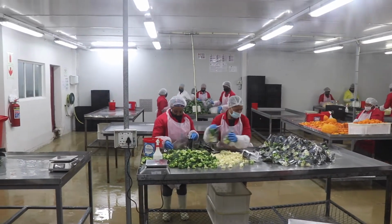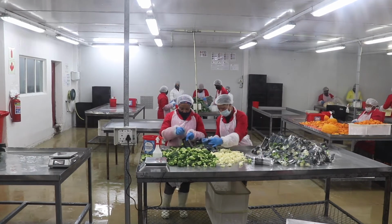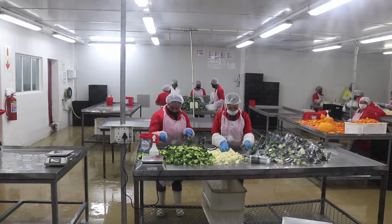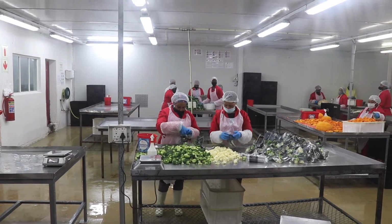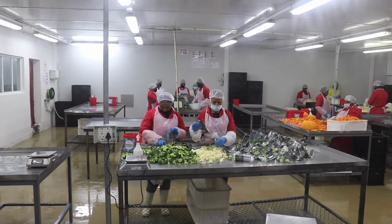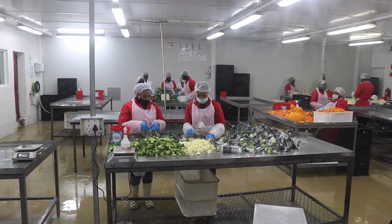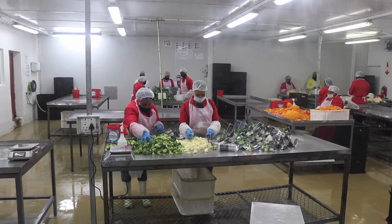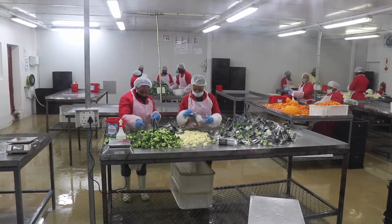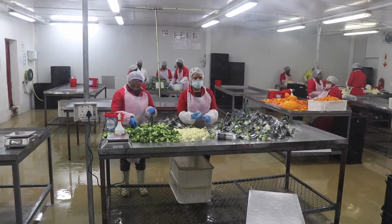of the staff that work here have worked here for a number of years. I think more than half of the staff, we employ 120 people, more than half of those people have worked here for 5 years. A lot of them have worked for 10 years and some of them even for 15 years. And I think that there is an obligation to preserve jobs, to protect people's income, and I think it's almost a little bit of a contract between the company and the staff to understand that we have an important role to play in their lives and in their community, and vice versa. Obviously without them we don't have a business.